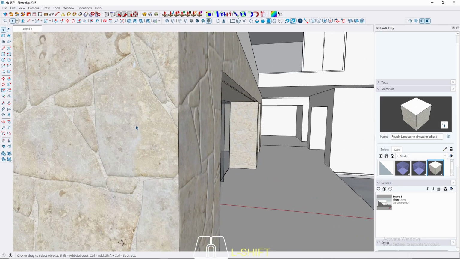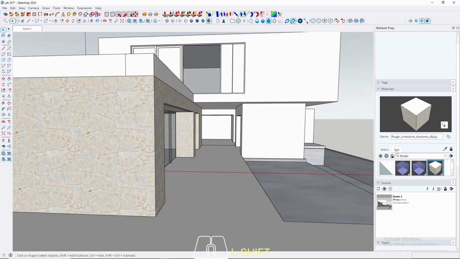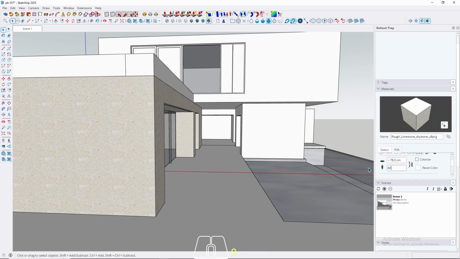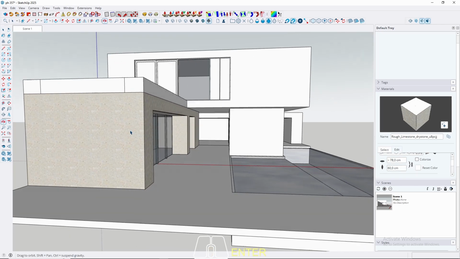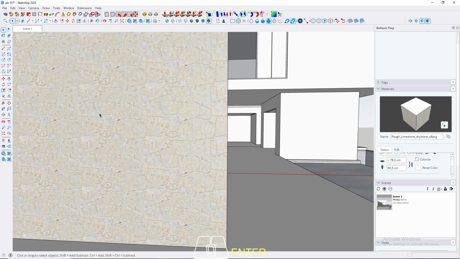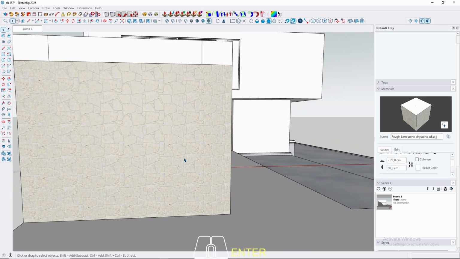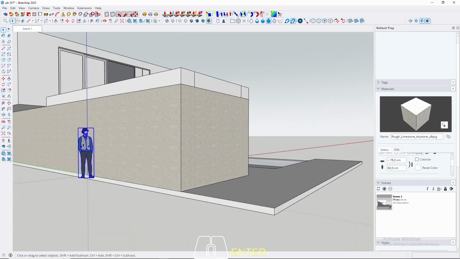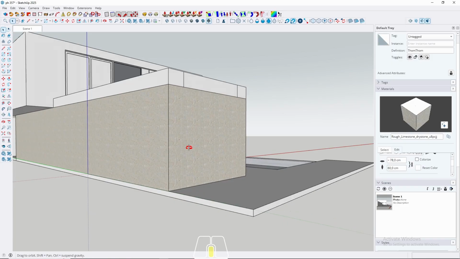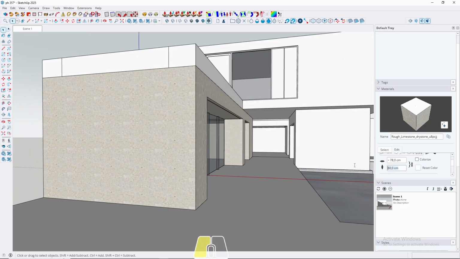That looks too big. We need to scale it down. Let's edit the texture and then scale it down. Let's try half. It means 60. That looks bad. The tiling effect is showing. You can see in the screen. That's really bad. Let's make it bigger.